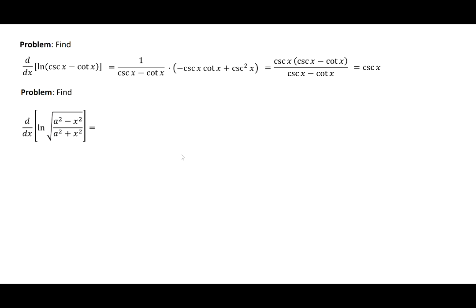The moment I say it, two ideas come. In fact, I'm going to do this problem in two different ways. First method: it looks like natural log of u, so 1 over u times the derivative of u. 1 over the whole thing, times the derivative of this square root of something. Wait a minute. Derivative of square root of, let's call it u1.